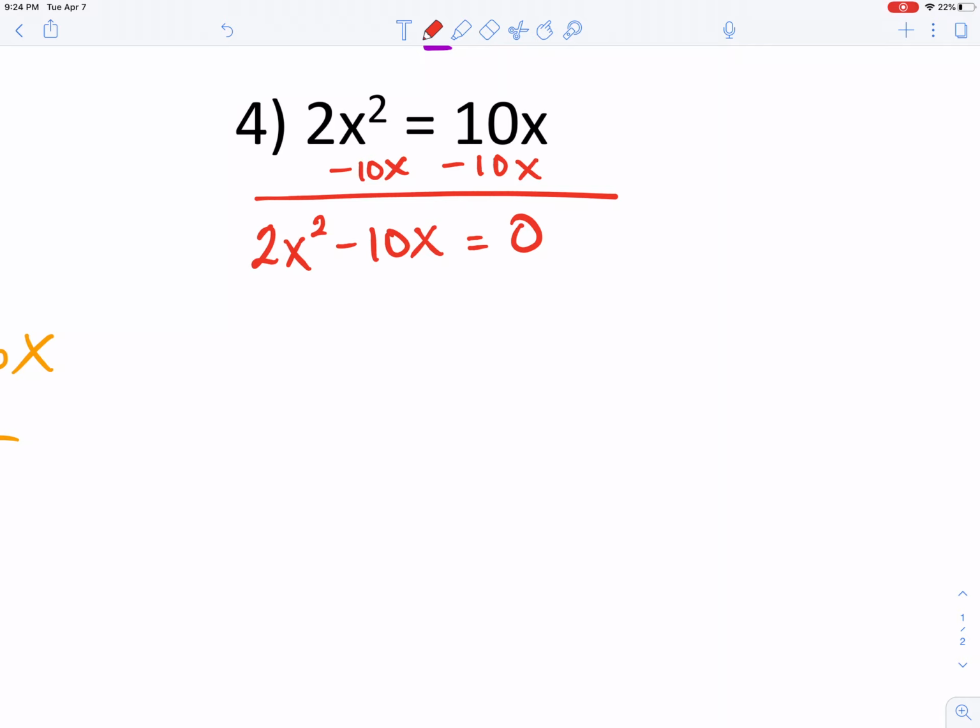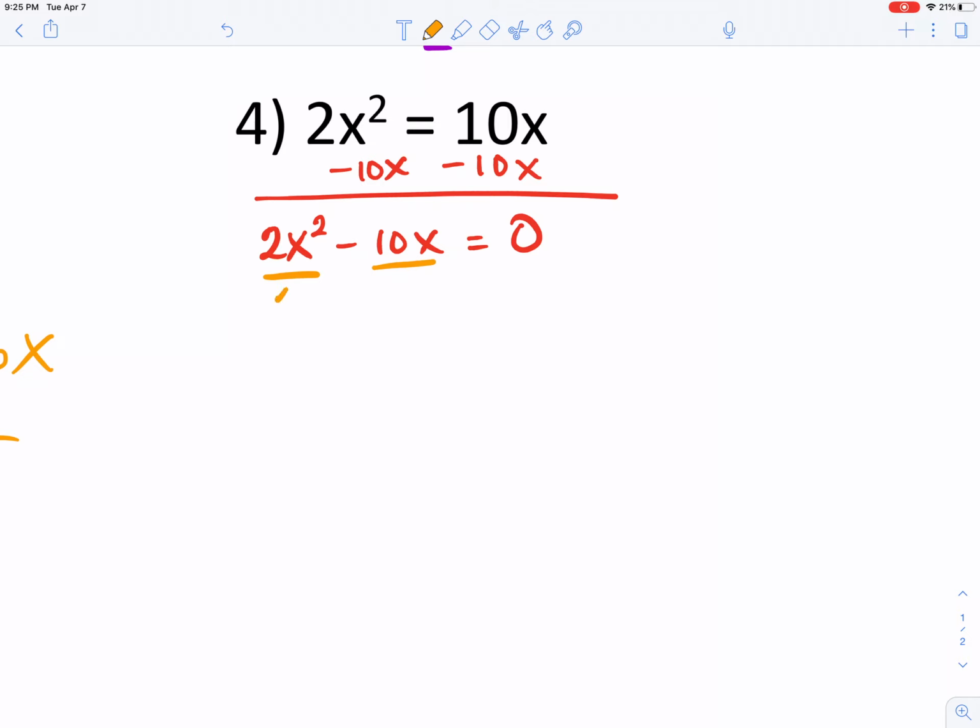So I have the minus sign like the last one, except 2 isn't a perfect square, and neither is 10x. So this is not a difference of squares. Sorry, I just did not mean to do that. 2x squared minus 10x. This is a GCF. What could I divide both 2x squared and 10x by? This was the one that gave you guys a lot of trouble in the homework last night, number 3.